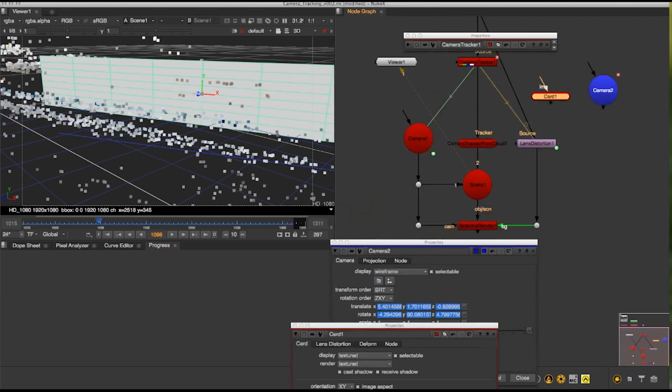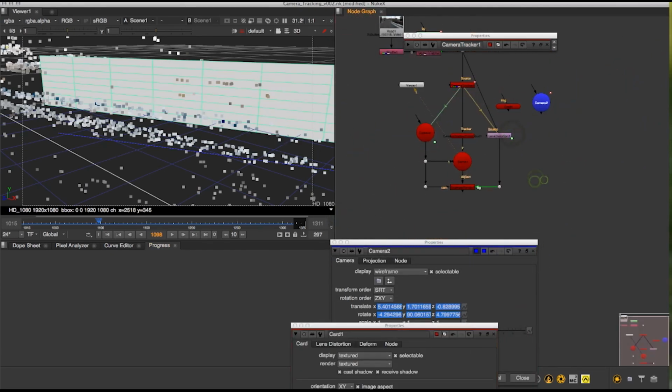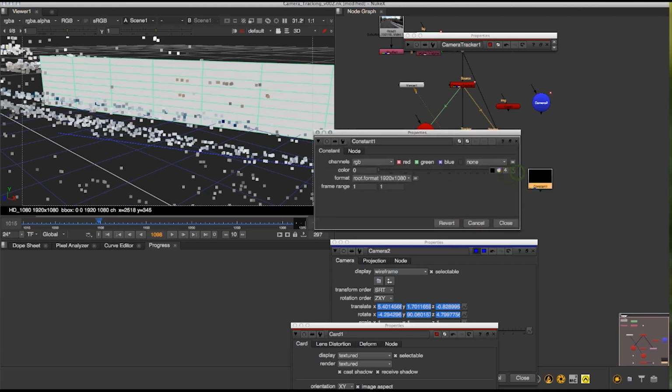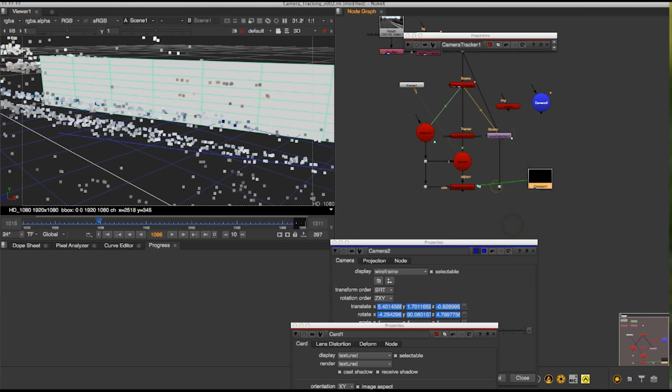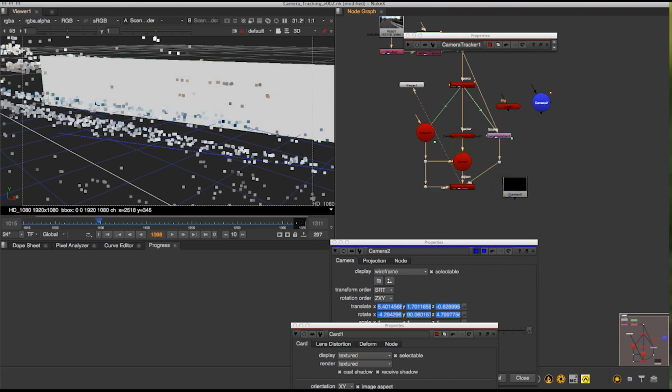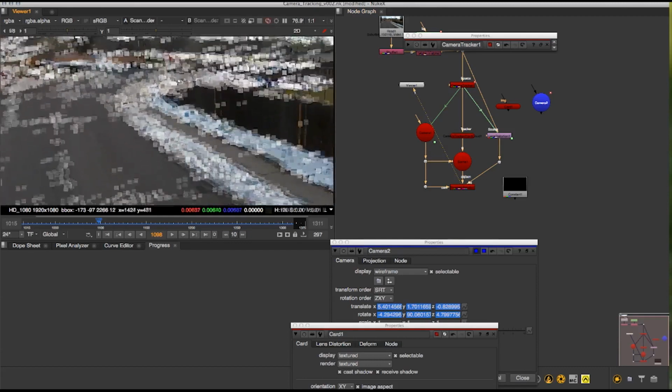I'm also going to grab a constant node and pipe that into the background. And the reason I did that is because if we look through the scanline render node, so we've got this.